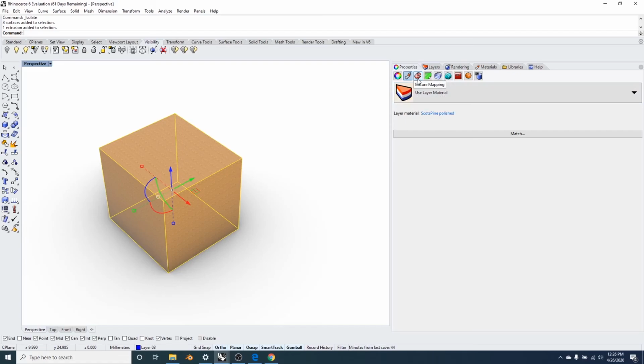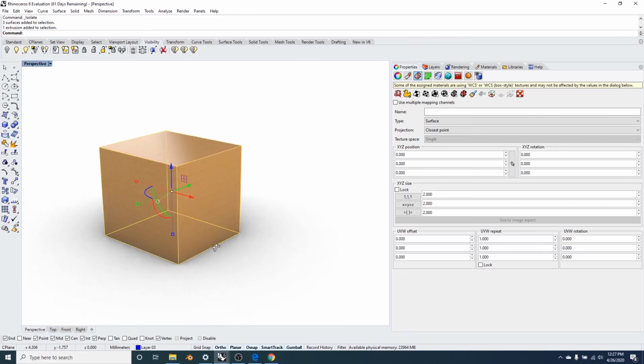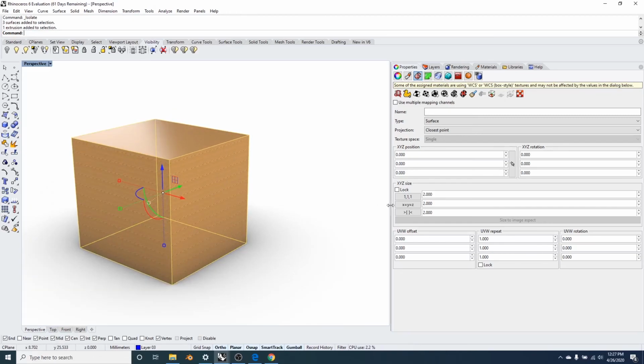The next one that we're going to be using is the texture mapping. Texture mapping lets you scale, rotate, or move textures of your material on the many faces of your object. Now, as far as all these options, these are more advanced options, and we're not really going to dive into these because we don't want to get confused, because these are very precise. For what we're doing, we're just trying to rotate the texture and get it to align a certain way so that it looks more realistic. So we're not going to talk much about all of these.